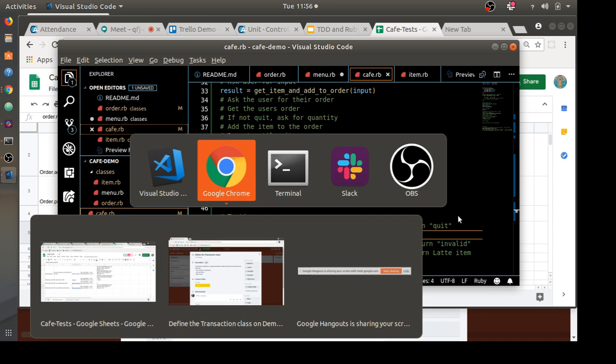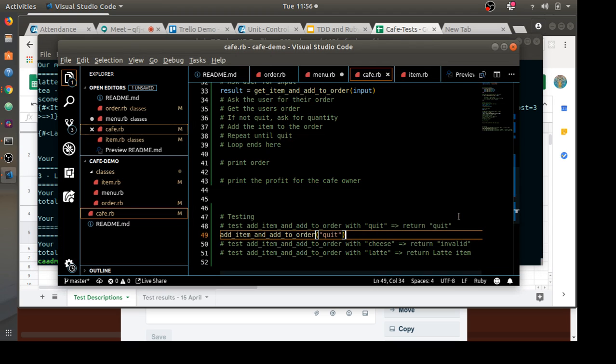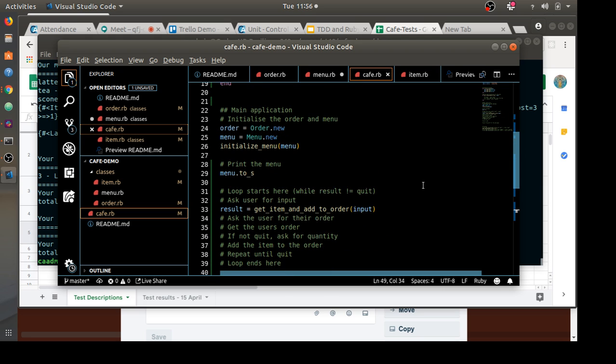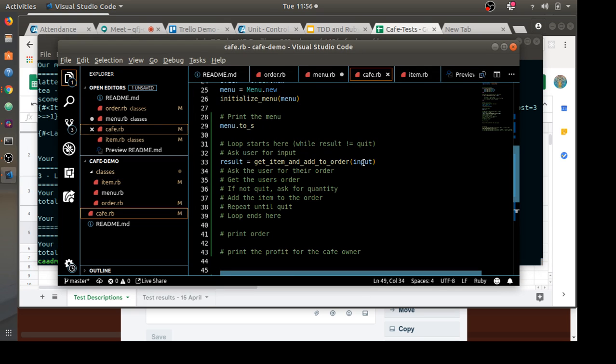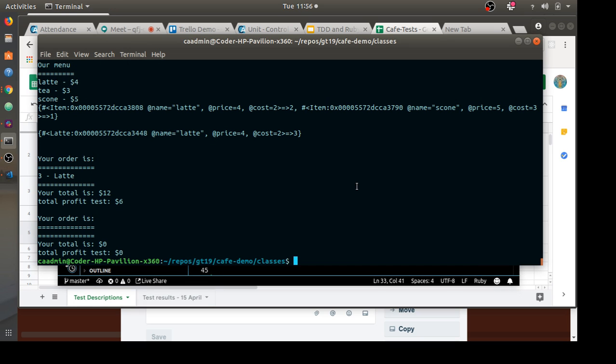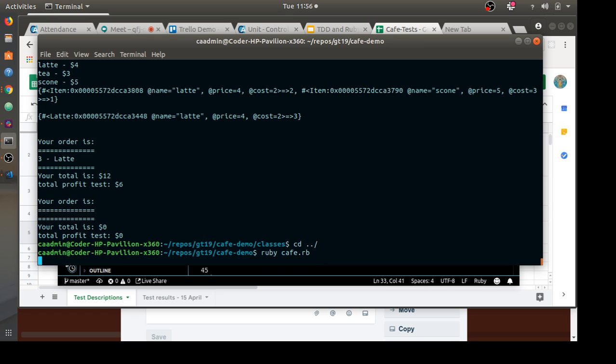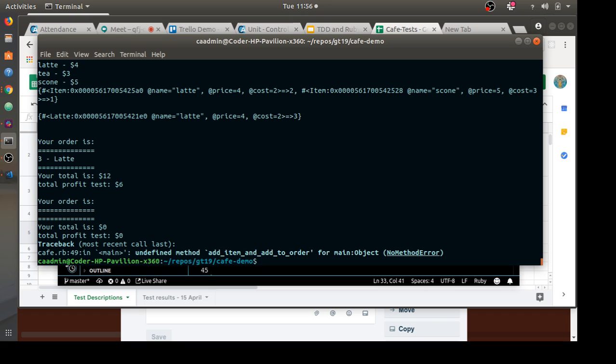And now I'm going to run this. Let's just make sure I don't have typos elsewhere or anything. It should be all right. Okay. I'm going to comment this one out for a moment. And it says no method error.